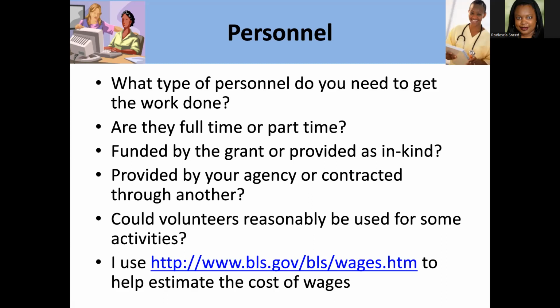So we had to figure out what are the going wages, and the Bureau of Labor Statistics collects information nationally, and that includes information about average wages. So it can help you get some guidelines and figure out some reasonable costs to incorporate if you're creating, for example, a new position like an epidemiologist, to see about what the going rate is to fund that position. So I encourage you to take a look at the statistics that are available from the Bureau of Labor Statistics.